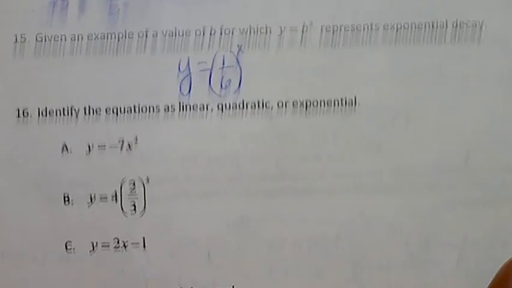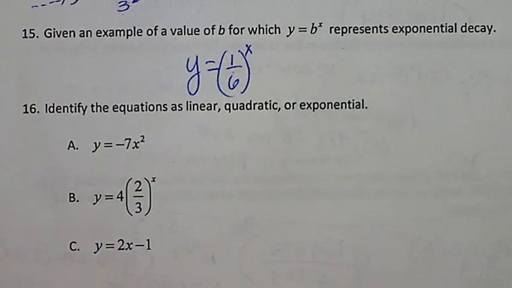Okay, you're going to go down to 16. A, B, and C. One of them is linear, one is quadratic, one is exponential. You're going to do this in 20 seconds. Decide which one is linear, quadratic, and exponential. And the key is with your partner, how do you identify it? Like, how do you know? 20 seconds, go.